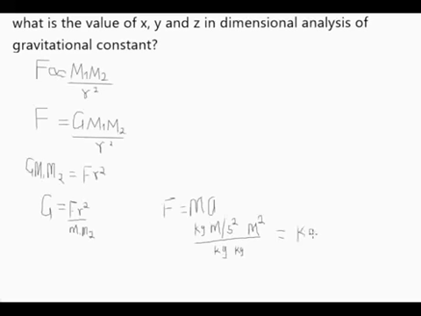Then we have kg, the meter here, multiplied by the meter here. According to the law of indices, in multiplying numbers with the same base, you add up the powers. So the power here is 1, and the power in the second m is 2. 1 plus 2 gives us 3. That is m raised to power 3, everything all over s squared, which is time. Then multiply by 1 over kg squared.